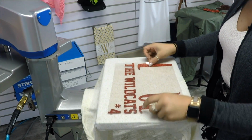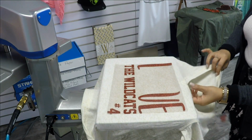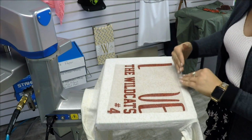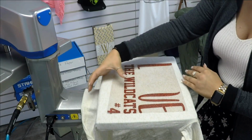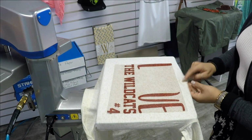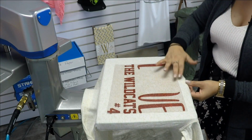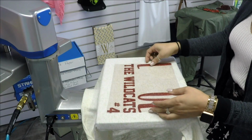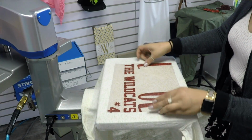And something to keep in mind, again, earlier I showed you whenever we're printing V-necks, we want to go a little bit closer to that collar so that our design doesn't become a belly button print. All right, we don't want our designs to drop too low on that t-shirt. So whenever you're doing a V-neck, just a rule of thumb, a finger or two down from that collar is going to help you with aligning that correctly.